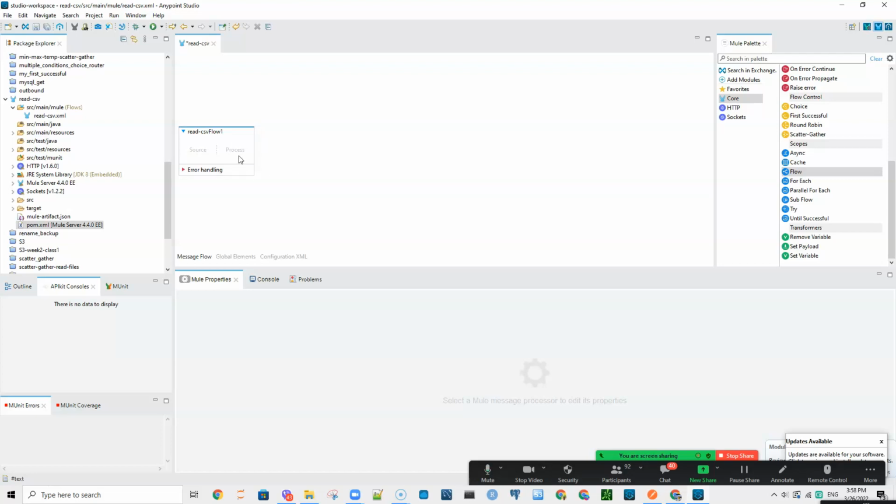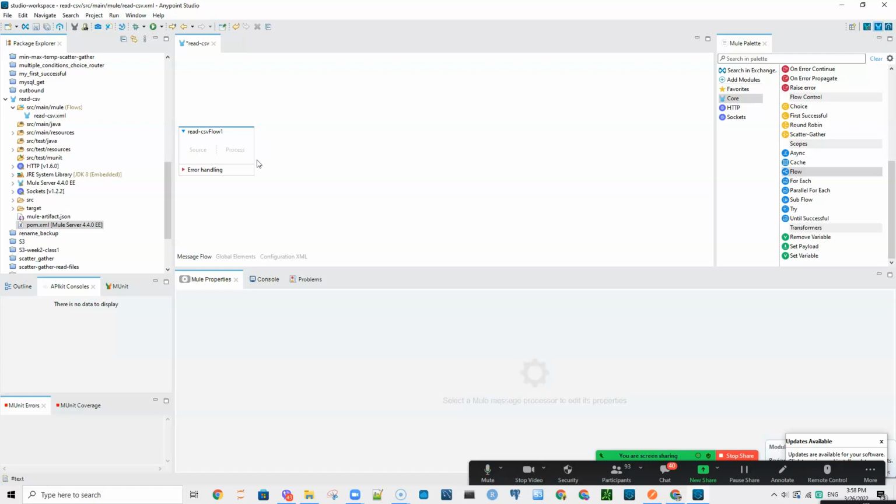But having a process is a must. For a Mule flow to compile, it should have at least 1 process. And we can have multiple processors, each doing specific things.